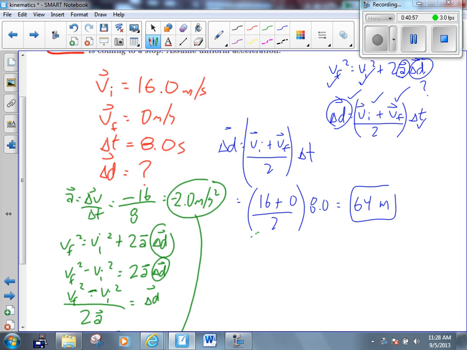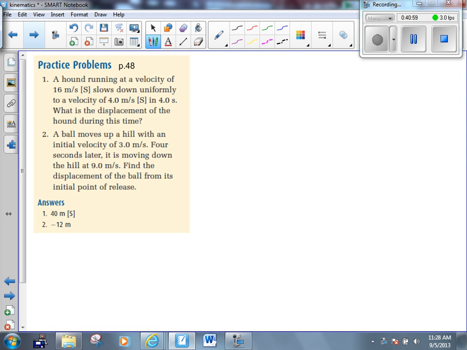All right, we will wrap it up with this for today. Remember, you have an activity that's due on Monday, and you have 2 questions on page 48 that are due tomorrow. Remember, first thing you do, ask yourself, is it group A or is it group B? Then write down your givens, and then pick which of those 5 equations, assuming it's B, fit the best, and then go with it. All right, that's it for today.